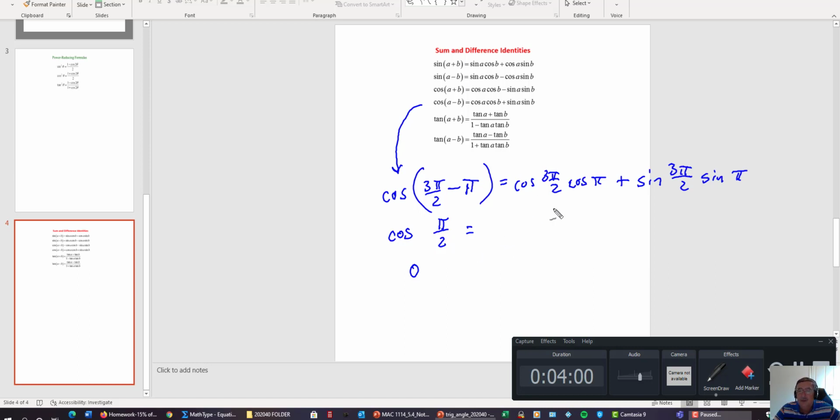So let's see if this matches up. The cosine of 3 pi over 2 is 0 times the cosine of pi, which is -1, so that zeroes out, plus the sine of 3 pi over 2, which is -1, times the sine of pi, which is 0. That's going to zero out. So again, you can put angles in here. It will work for all angles, radians, degrees. So now I feel better about signing off, that we did that, instead of just manipulation, showing you that it would indeed work.